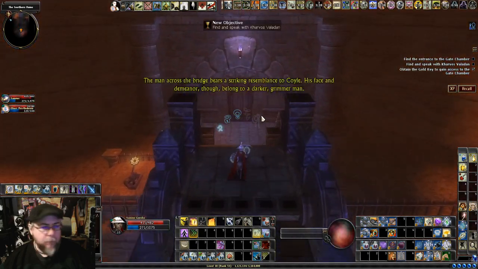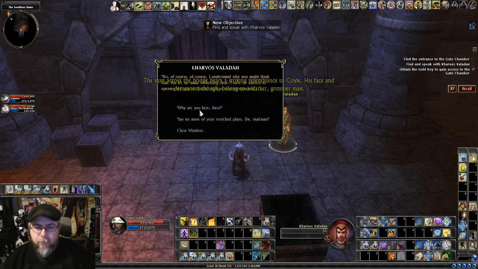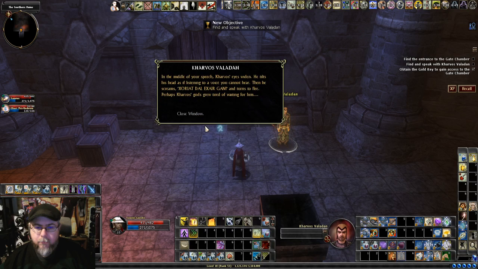The man across the bridge bears a striking resemblance to Coil. His face and demeanor, though, belong to a darker, grimmer man.